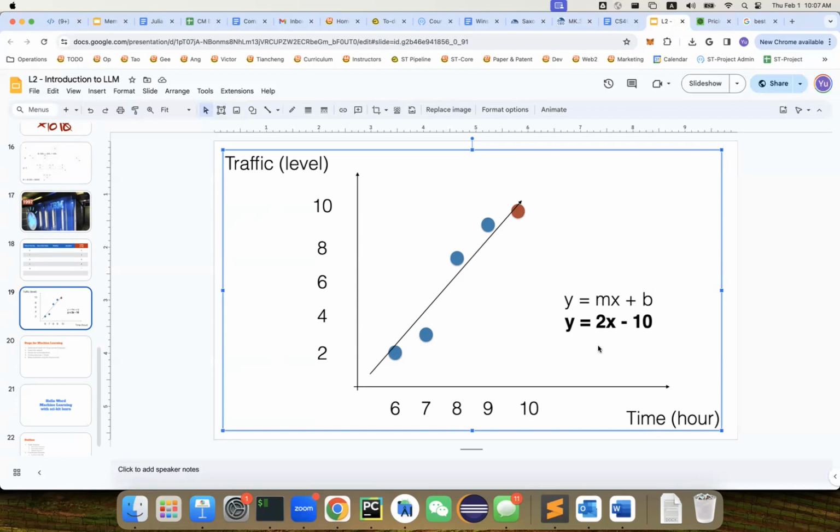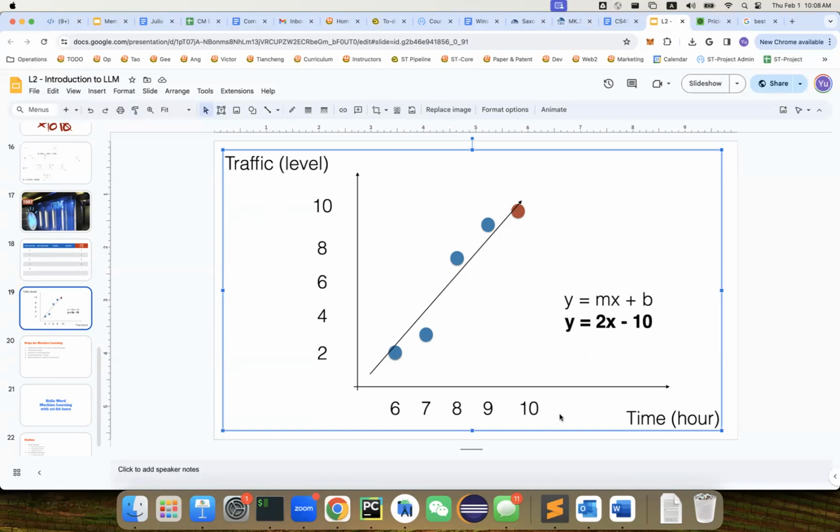That's where math is going to apply. Whether it's a simple case using two points, or, as some of you mentioned, using calculus to do more complicated work to figure out the best fitting line. Once you figure out that m and b, it's so powerful, because that is a function, that is a model. We keep talking about a model. What is a model? This is a model. If you have this, all you need to do is give me the input time, and I can calculate for 10 o'clock, 11, 12, any time you want.